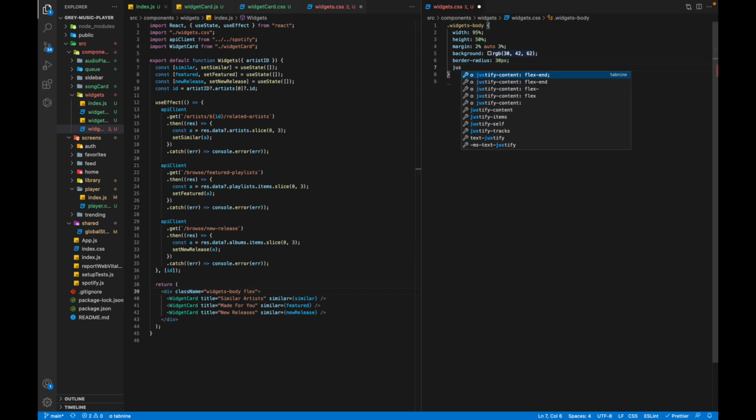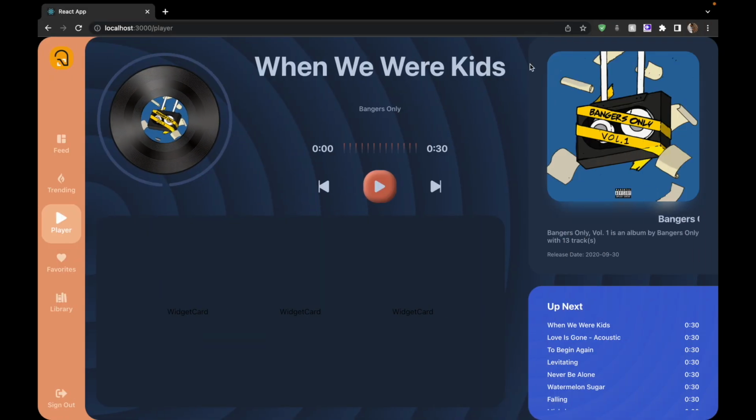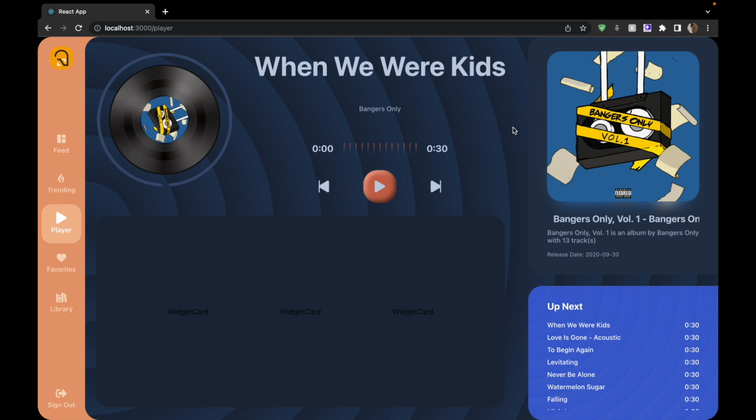Justify content space evenly. Space evenly. And align items to the center. Alright, this looks good.